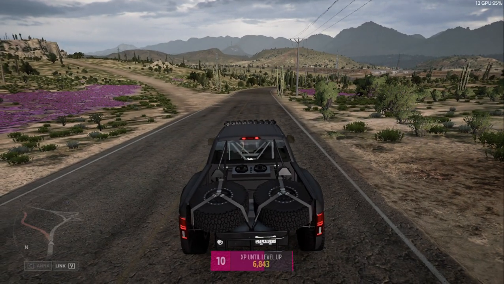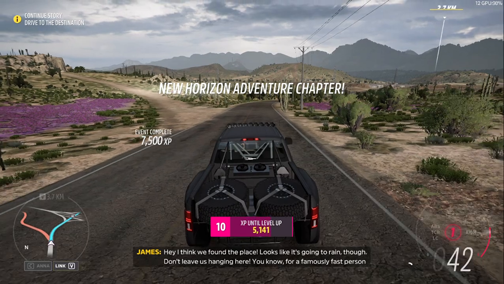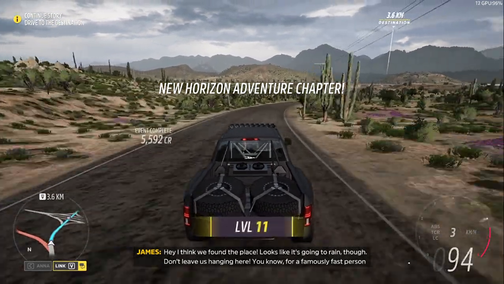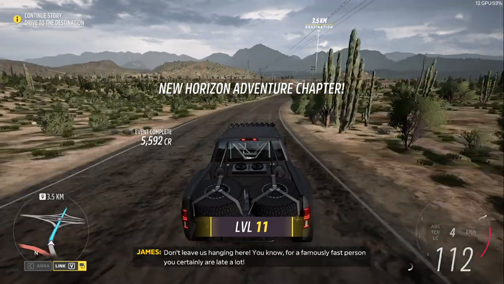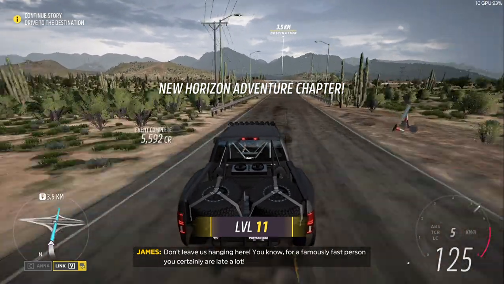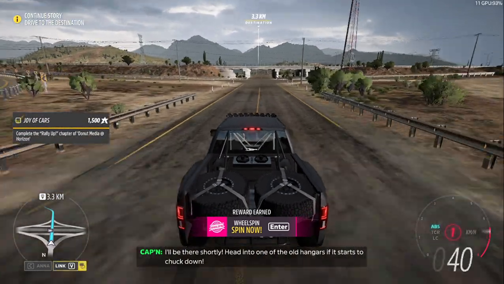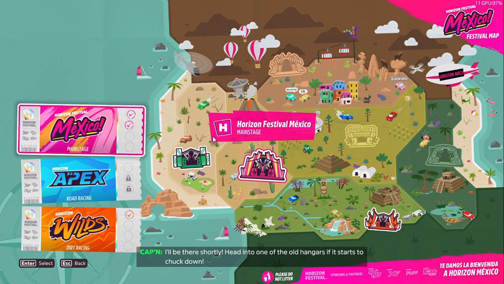Okay. Hey, I think we found a place. It looks like it's gonna rain though, so don't leave us hanging here. You know, for a famously fast person, you certainly are late a lot. I'll be there shortly. Head into one of the old hangars if it starts to chuck down.